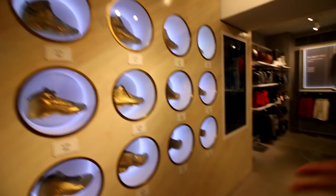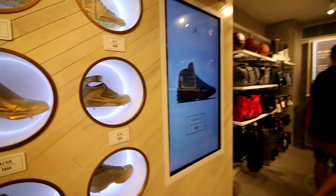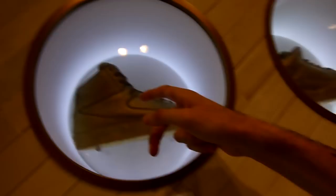Guys, they got all gold Jordans. I feel like this is in every Jordan store — some have the white and red, some have all white, some have all black, some have white with icy bottoms. These are sick. My favorite gold Jordan would probably have to be — the twos actually look really good in all gold. That's a really random choice, but I think I might have to choose the twos.